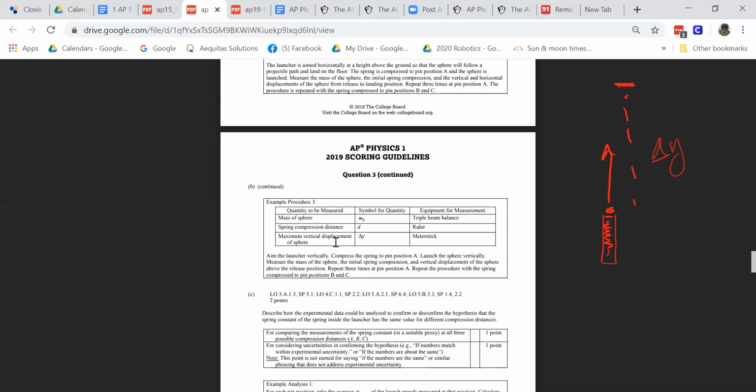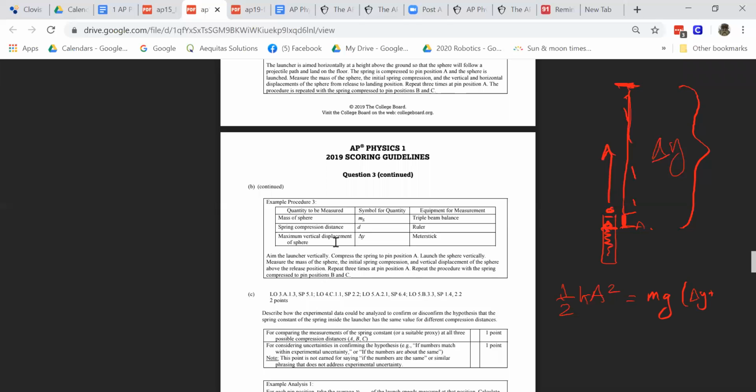Now, delta Y should go all the way from here, A, right? So it should go from A to the maximum height above the gun. And so what you have here, when the gun is right here, you have 1/2 k A squared. And then when you shoot it all the way up here, that's going to be gravitational potential energy, which is going to be mgh, and h is going to be that delta y plus this distance here, right? This distance that you compress it.